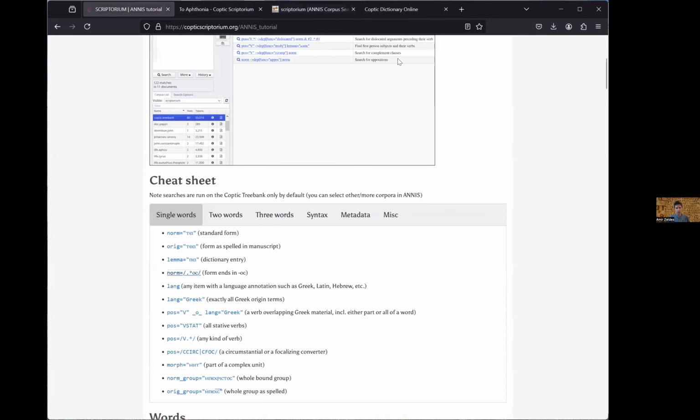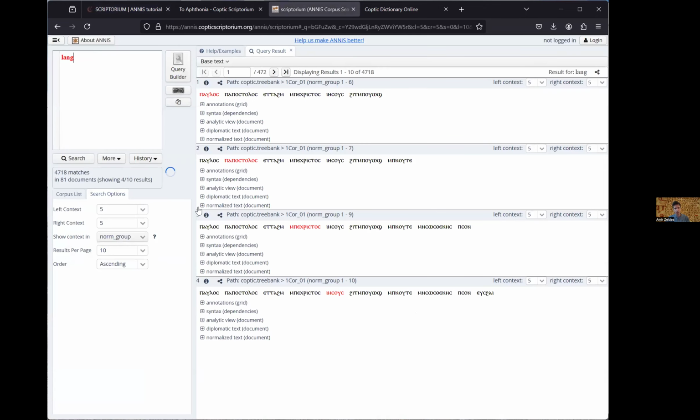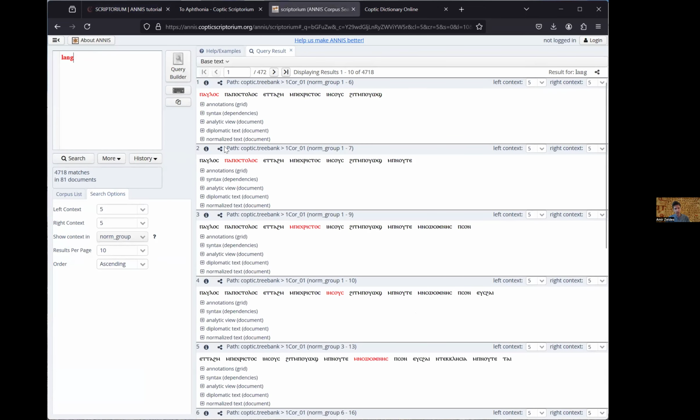All right, let me move back to the tutorial page. So we saw that some of the words in os actually don't correspond to Greek terms. If you wanted foreign items, so loan words, we actually have an annotation for that called lang for the language. If you just search for lang, it will give you anything that is a loan word. That's the same as doing lang equals slash dot star slash, like anything, language equals anything. Coptic words don't have this annotation, so this only applies if it's a loan word. Or you can also say, no, I specifically want the Greek ones. So you write Greek over here.